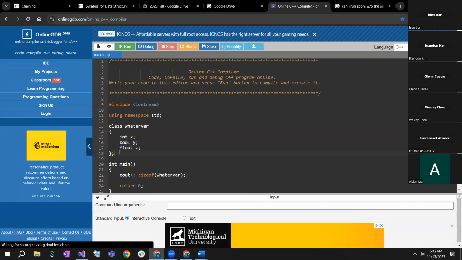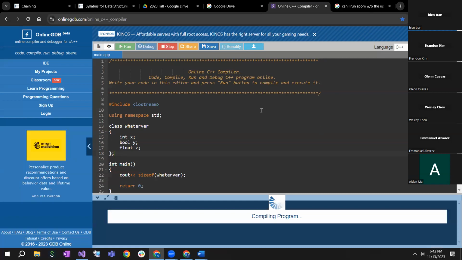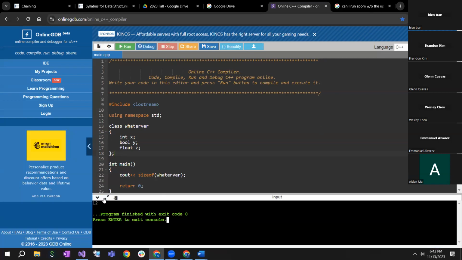Right, so this data type is taking up all of 12 bytes for our whatever class.